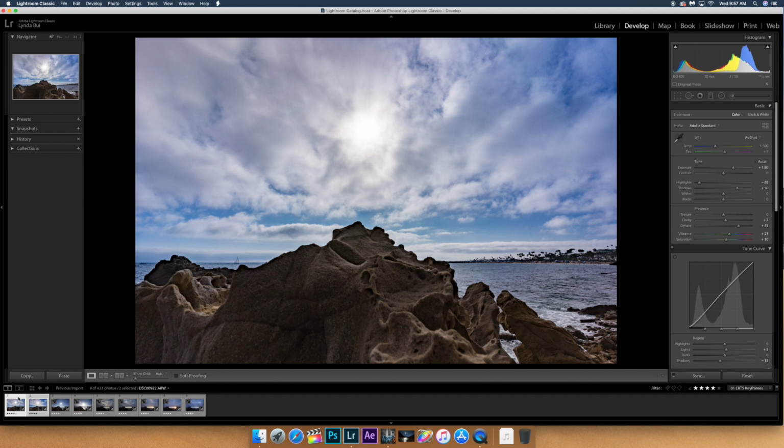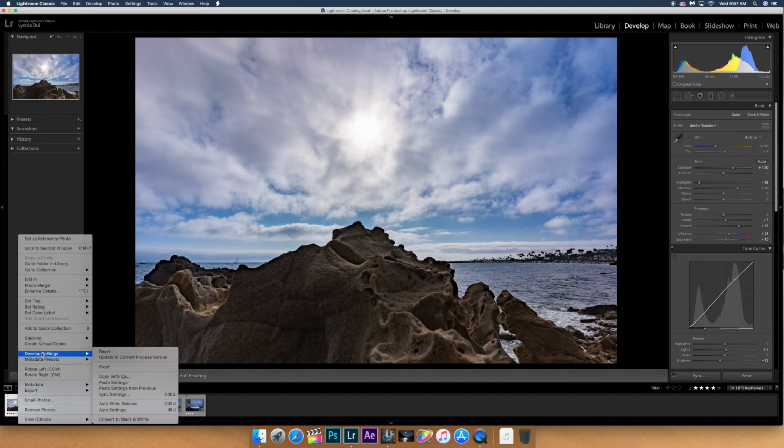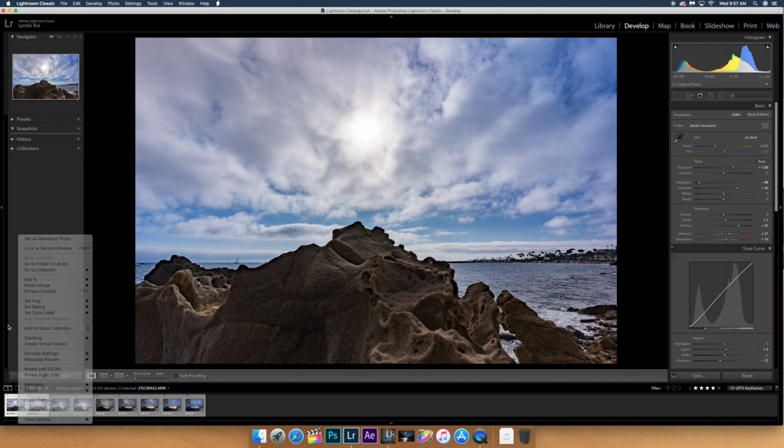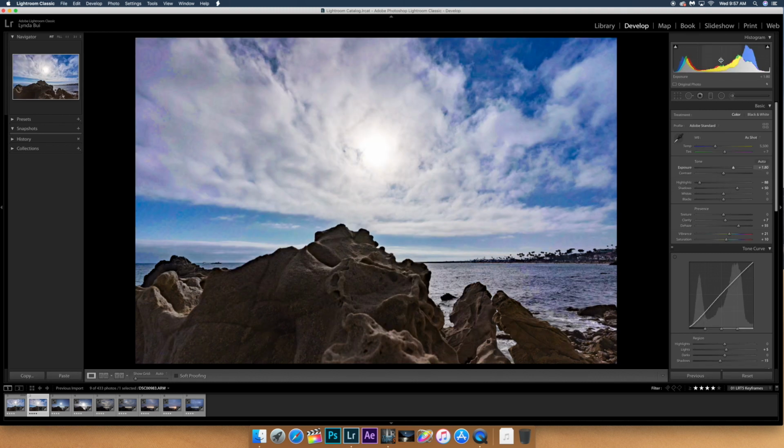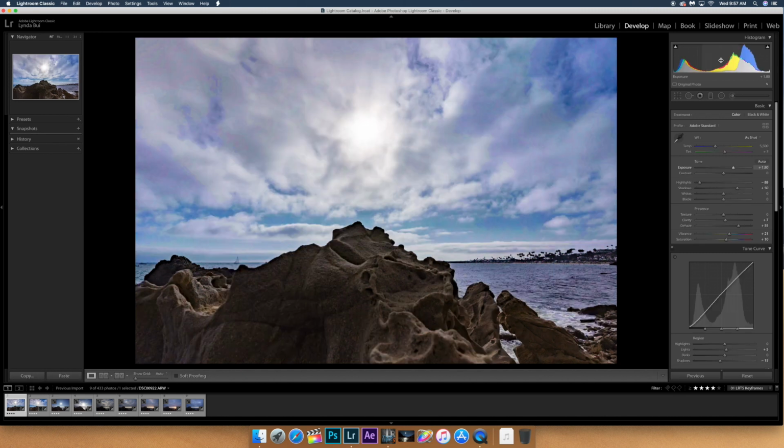The reason why I love LR Timelapse is because when I first started doing time lapses, I would actually do this all myself. I would have 400 photos. I would batch edit, which is essentially just editing one photo, copy and pasting to every single photo. And I would go in individually based off of the histogram here between photos and try to get them as close as possible. And that was a pain in the ass. So the fact that LR Timelapse exists is amazing.